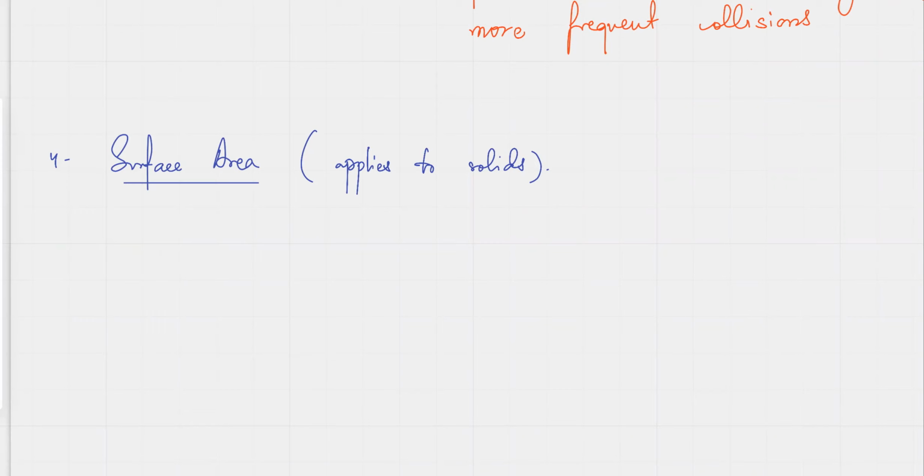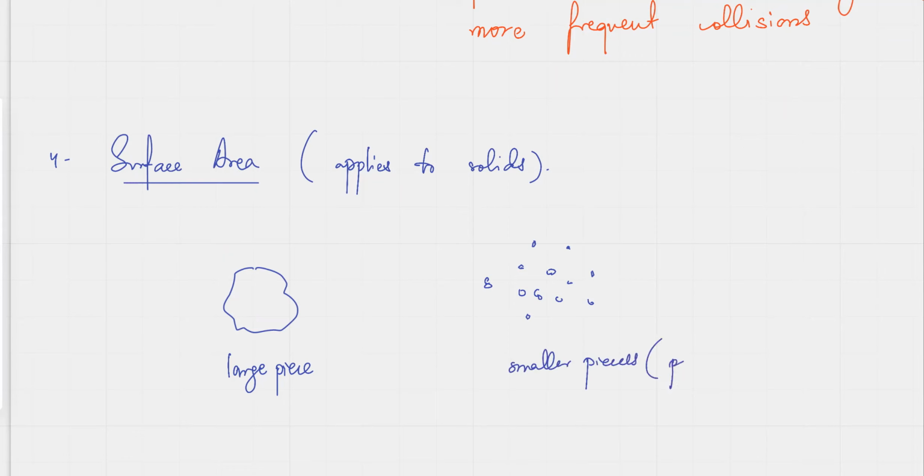You can either take a solid lump, take a large piece, or you can have a lot more smaller pieces. You can have really, really tiny pieces. I mean, you can break it down and crush it, or you can just make it powdered. So there are 2 ways, if you're trying to react a solid, you can either take a large lump or you can take smaller pieces.